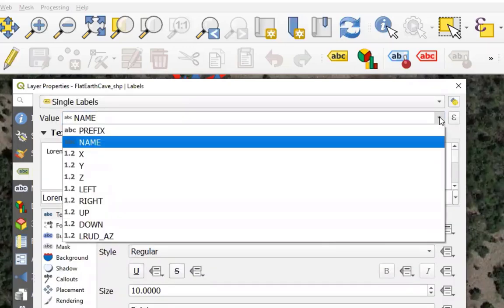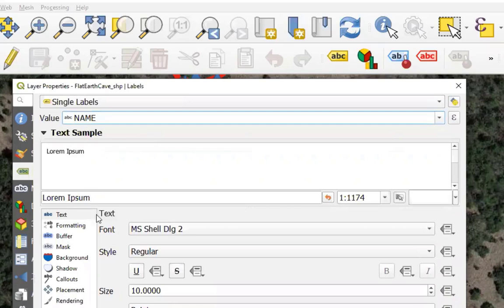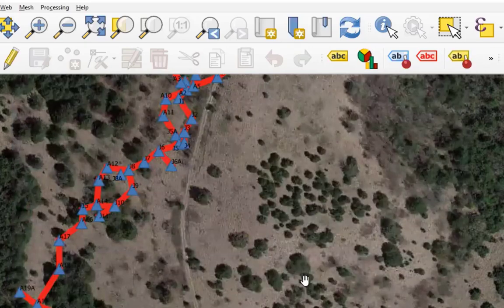But I can label every station with its left, right, up, and down, or its azimuth, or whatever I would want to do there. I can pick the scale, I can pick fonts and all that kind of thing. I'm going to go ahead and add these on here and say, okay, I added that on there. I see two problems straight away. The first one is that the text is kind of small. The second one is I can't read it because it's black on a very dark aerial photo background.